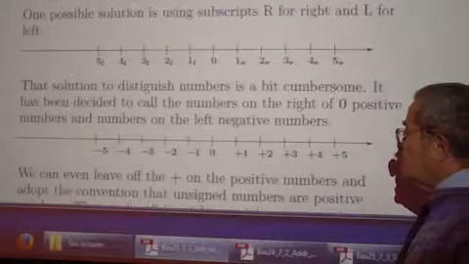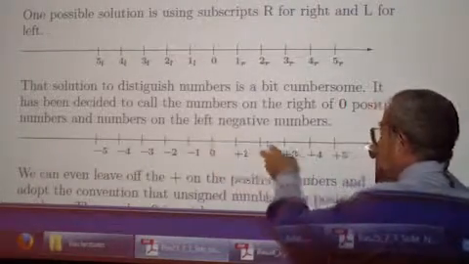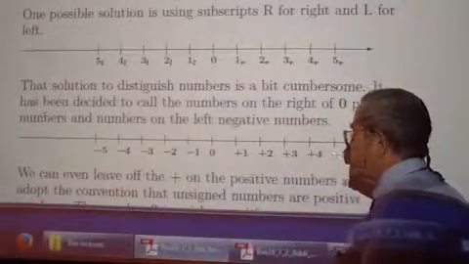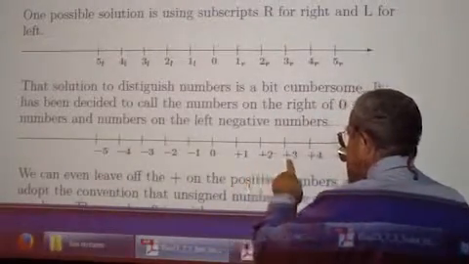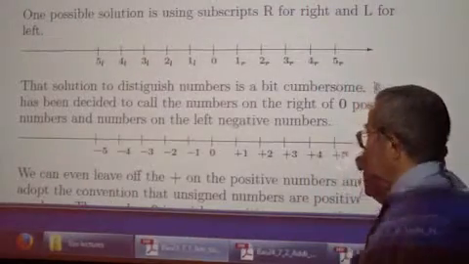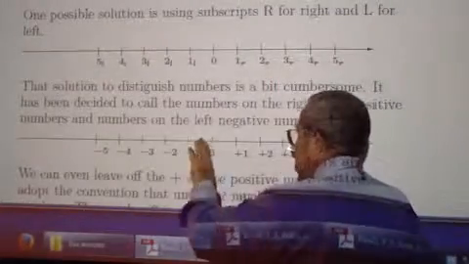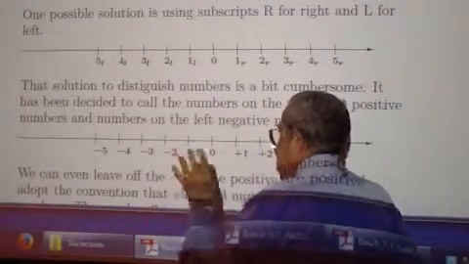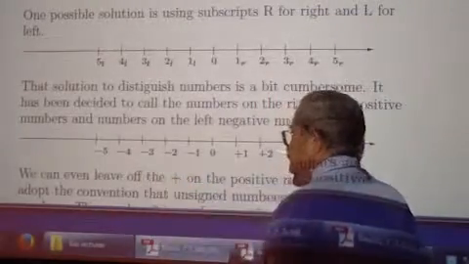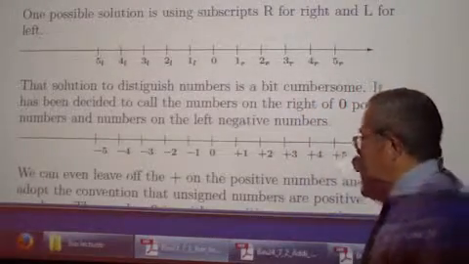So how did people do it? Instead of right, you call these numbers to the right of 0 positive numbers, to the left of 0 negative numbers. So you have a +1, +2, +3, and plus is not very good, that means addition. So +1, +2, +3, -1, negative numbers to the left of 0. Don't say minus, that means subtraction. Say -1, -2, -3. Although minus gets you by, but it does not sound right.